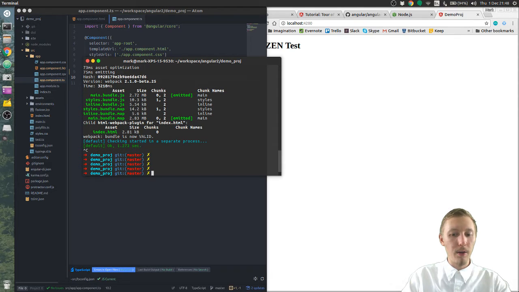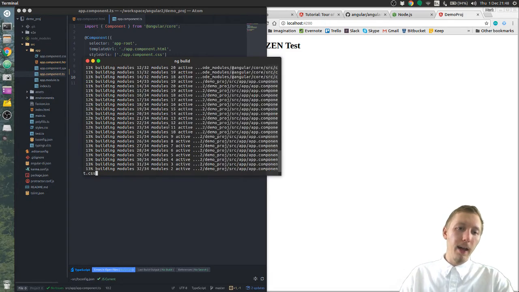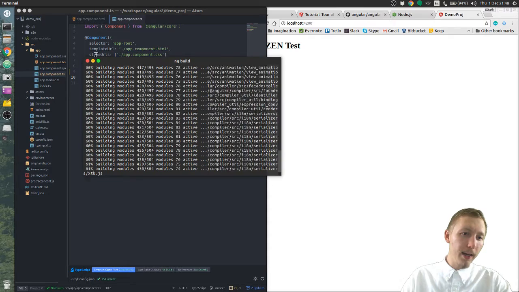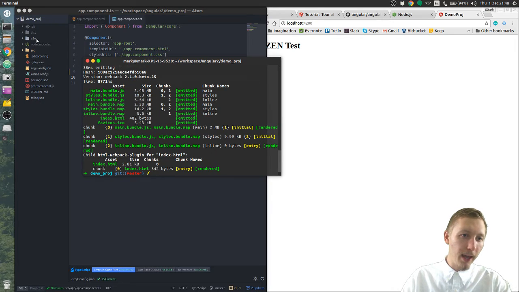You can also, it also has ng, I think it's called build. So this will build the project to make it deployable. So build it into a package that could be deployed on the server. I haven't actually used it yet, but here you go.